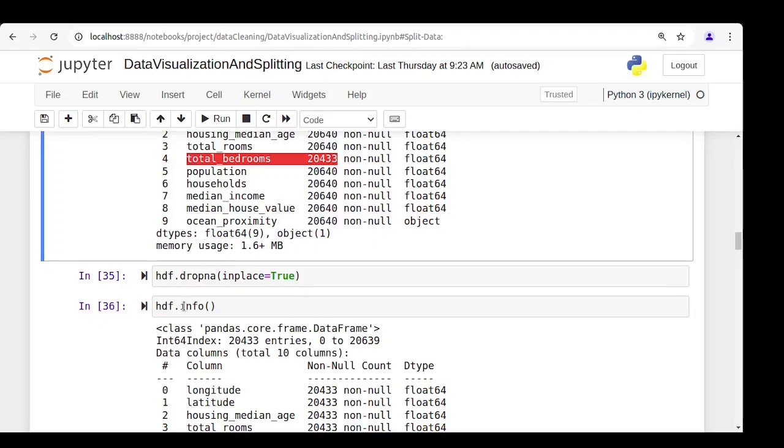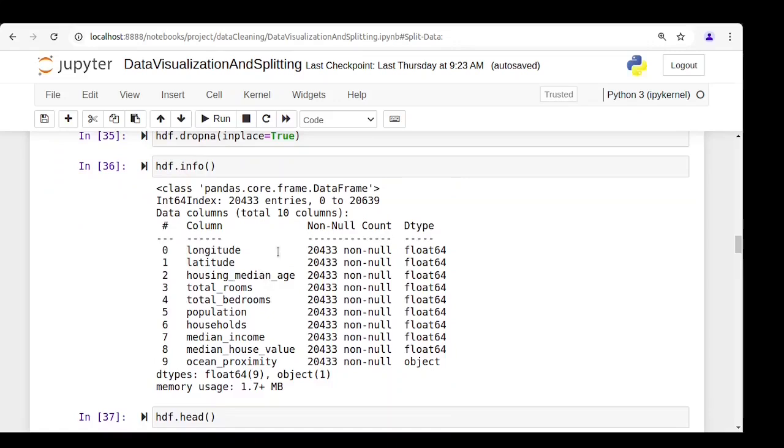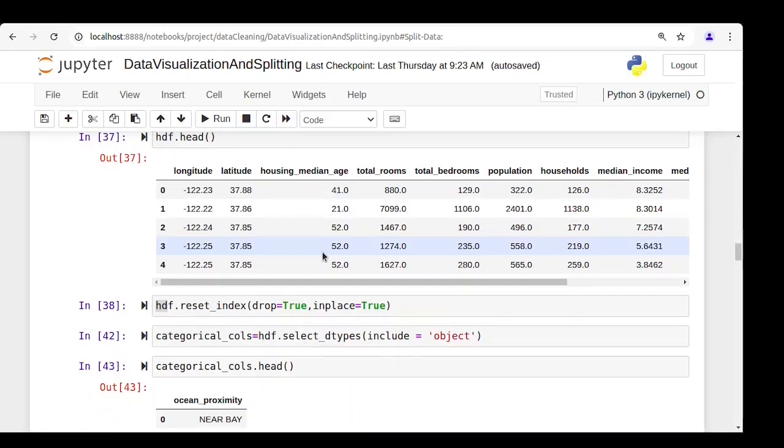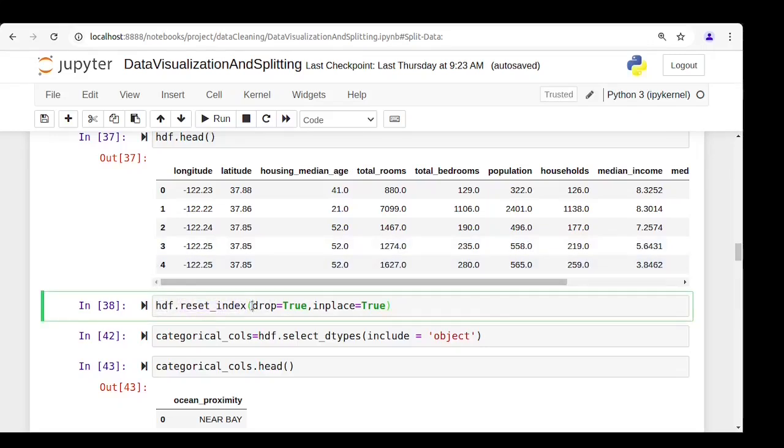When we do data frame info again, we will see that now all those rows that had nulls in them have dropped, and now we're down to 2433 as the number of rows in each column. And you can take a look at the head again to see how it looks. Now when you do a drop, the data frame indices have changed, right? So you got to reset the indices, and this is what we do here. So df.reset_index, right? Drop is true, meaning we don't want the old index to be part of the data frame. Inplace is true, meaning we don't want a different copy of the data frame sent to us.